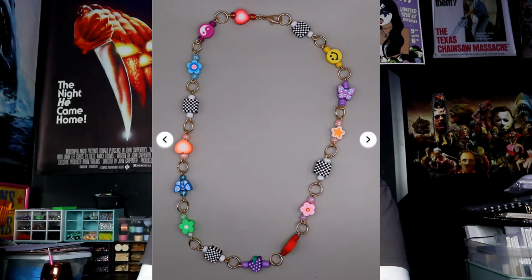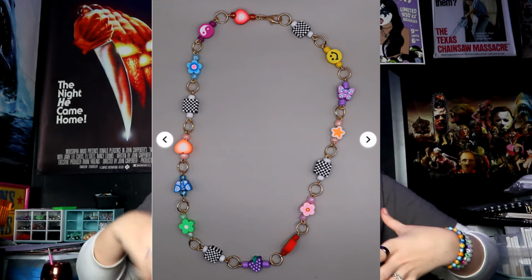So first, before I start, I'm going to insert an example of what I'm going to do. What I've been asked is to make a necklace that has the name Yasmin in the middle and all pink. So I'm going to look through all of my clay charms. I'm going to pick out some pink clay charms.